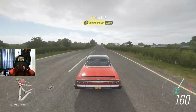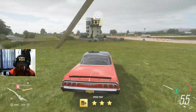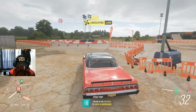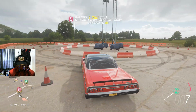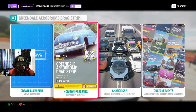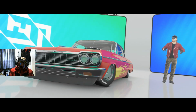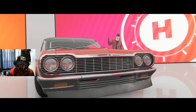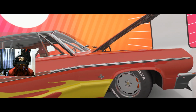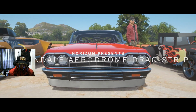So let's go to a drag race, a drag strip right here, and see how it gets upset by the railing, well, the train rail. Okay, a bit closer there please. But it rides quite well, but not too well. I don't expect too much of this car, because it's one of my only builds. So I really like the looks of the car. I mean, the Chevelle isn't that bad.